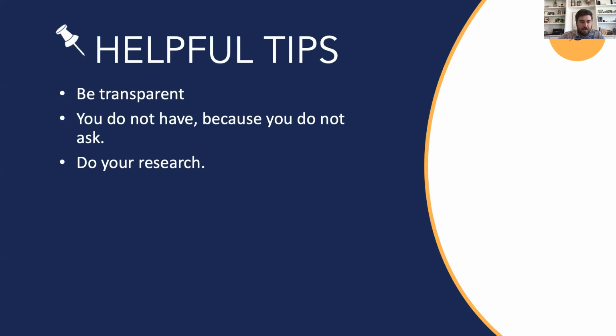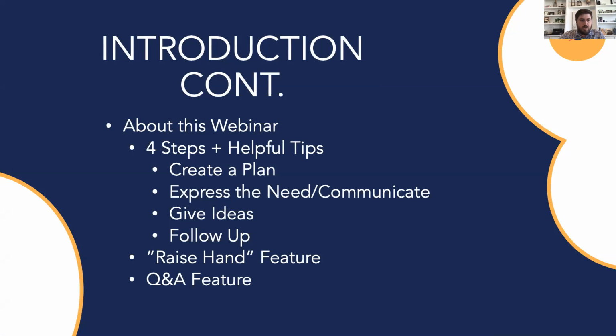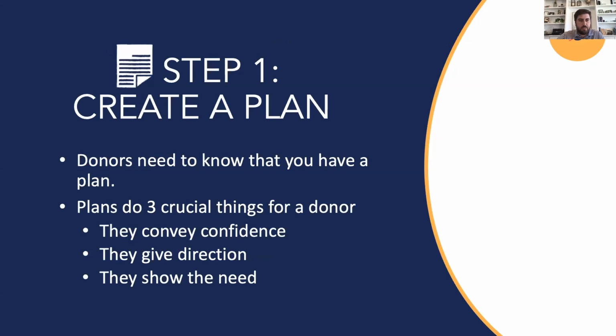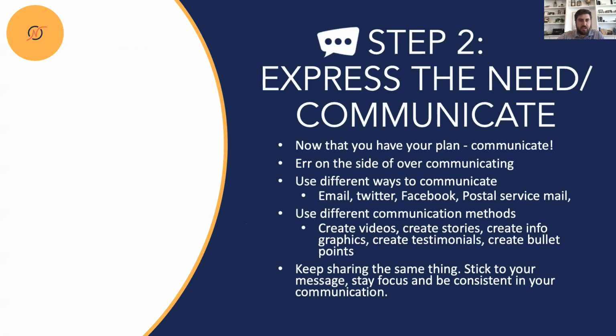So a recap on this webinar, what we talked about is the 4 steps about how to engage your donors without having an event in 2020. The first step is create a plan. Donors need to know that you have a plan. Plans do 3 things for a donor. They convey confidence, they give direction, they show the need.